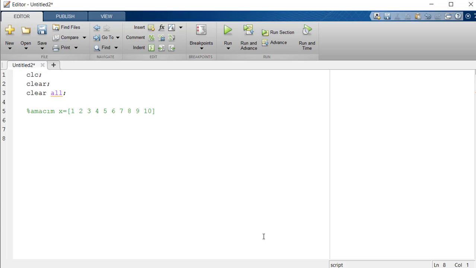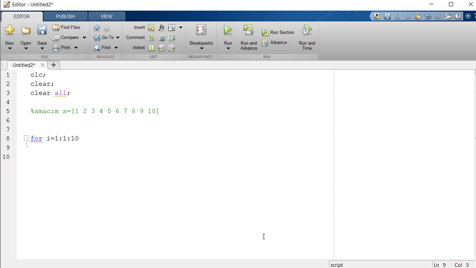Now my first aim is to create x equals 1, 2, 3, 4, 5, 6, 7, 8, 9, 10. Here's how we do this with the for loop. In while I was first defining it outside and letting it in, but it is not necessary here because we can also write the first value of i into for. I say for first value, amount of increase, then I write the last value. Since my aim is 1 against 1 again, the value in the first row is 1 and the value in the second row is 2.